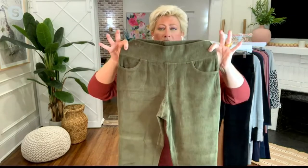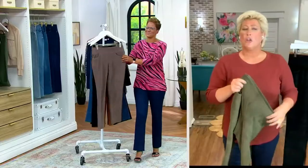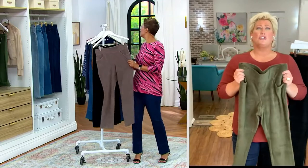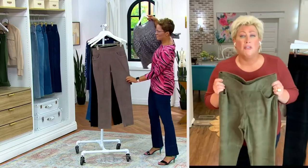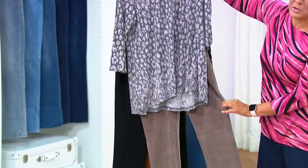The secret sauce is in this waistband — it is so tummy-smoothing, yummy, just easy pull-on. We're giving you the same silhouette — it's what we do in our flexible fit. You've got two pockets in the front and two pockets in the back. Y'all, grab these — you are going to have a new love in the Belle by Kim Gravel collection. It is that good, one thousand percent.